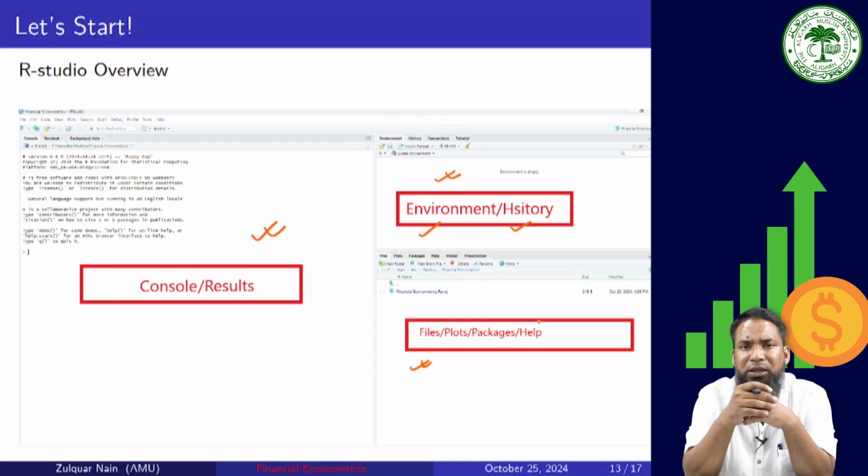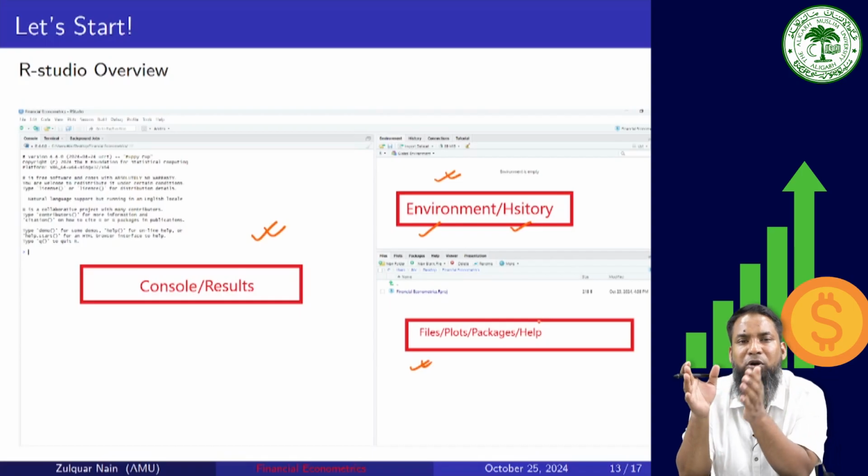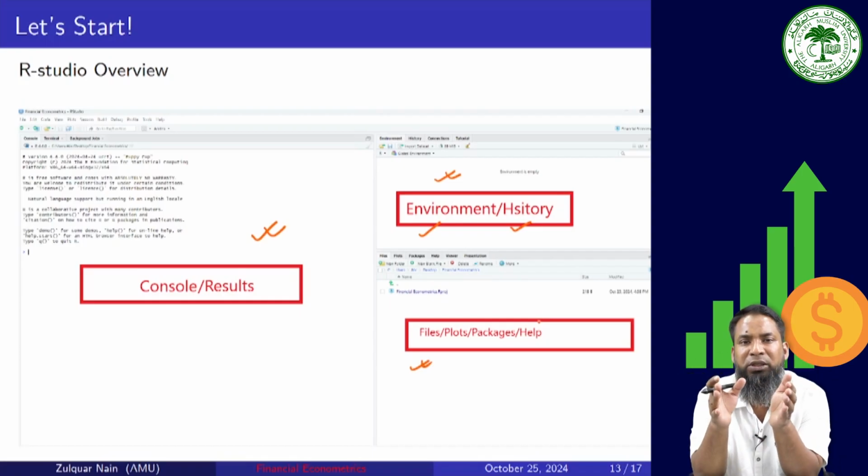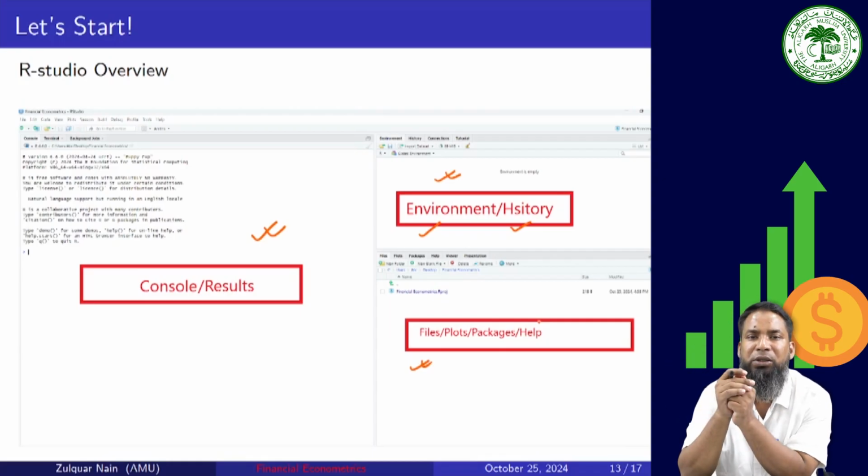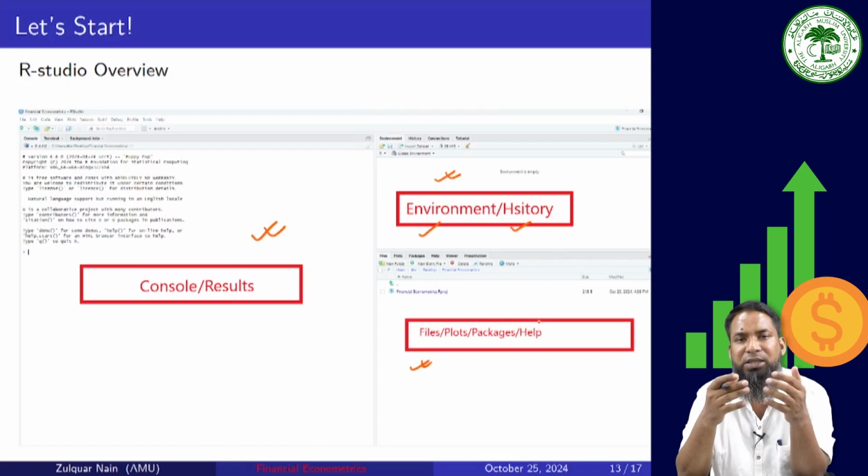Then packages. So what are packages? In R, a package is basically a bundle of similar types of functions. You can think of a box where similar kinds of functions have been put so that it becomes easy to access. For example, in a clothing cupboard, we make small boxes: in one we put socks, in another ties, in another shirts. So it becomes easy to access.